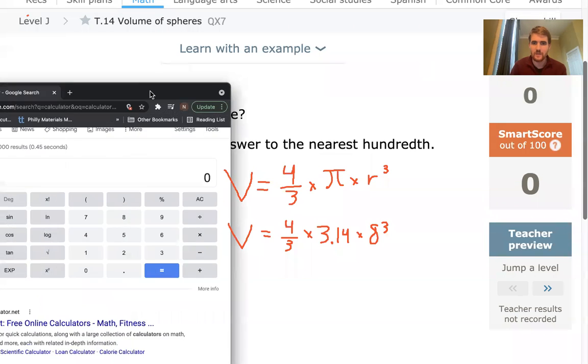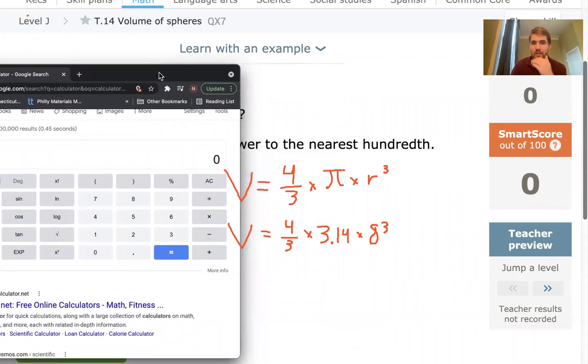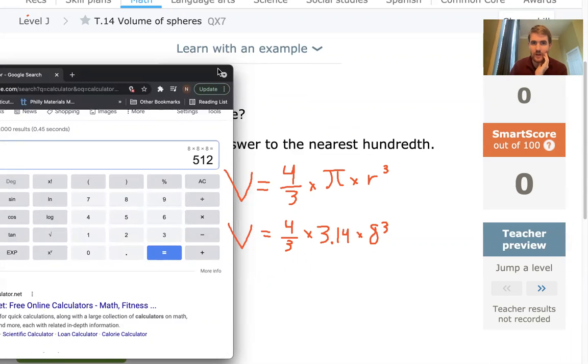All right, so sorry, there might have been a slight pause there because I was getting out my calculator. We're just now going to do this in our calculator. Now remember, the first step, we got to do exponents first. So we're going to take 8 cubed, that's 8 to the 3rd power. You can press this little one and put a 3, or you can just do 8 times 8 times 8, 3 times because it's 8 cubed. Either way, you'll see you get the answer 512. Up, and I got disconnected from my mouse, which is somewhat important. Okay, we're back. So this is 512.